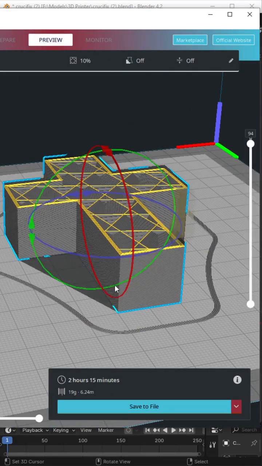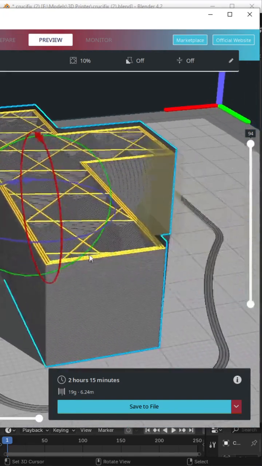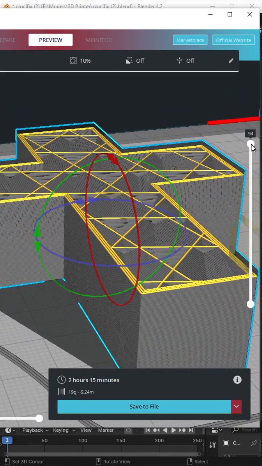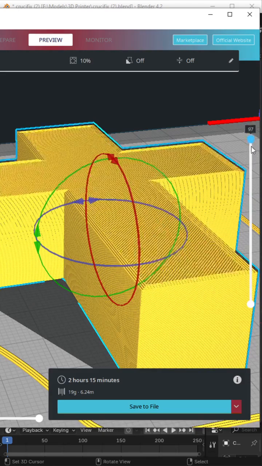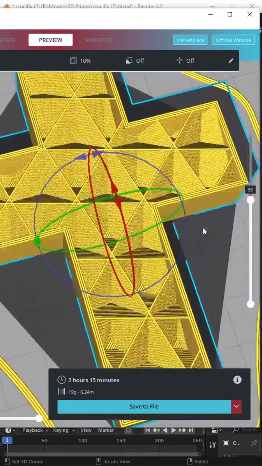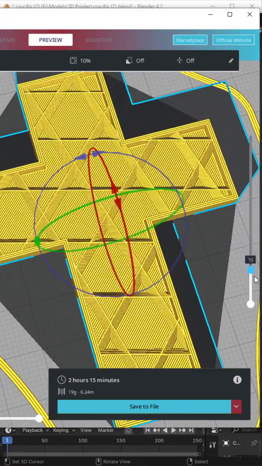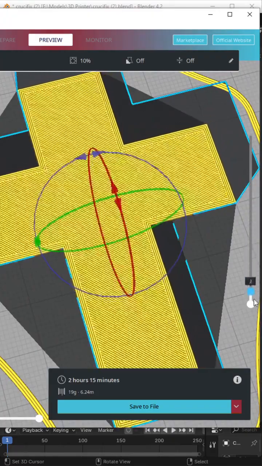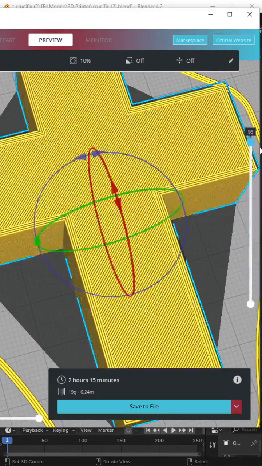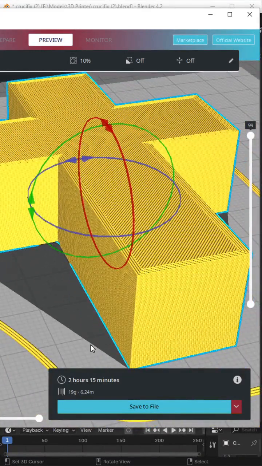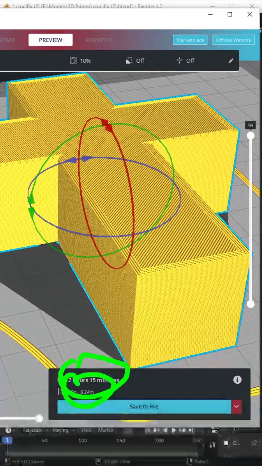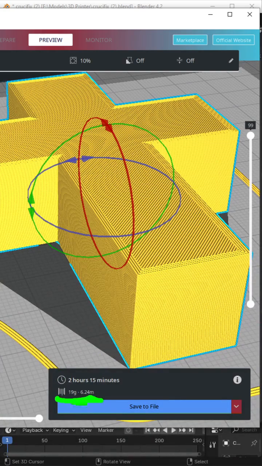So let's preview that. So that's our very top layer. And it's basically the same thing. Same amount of time and the same amount of filament.